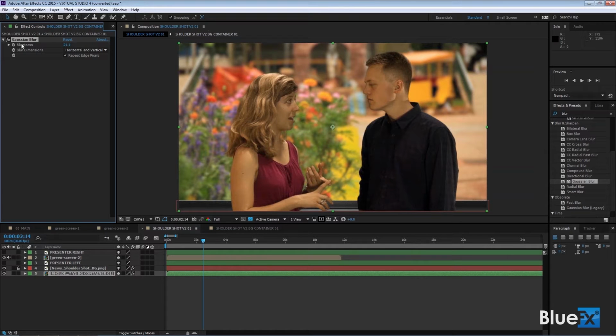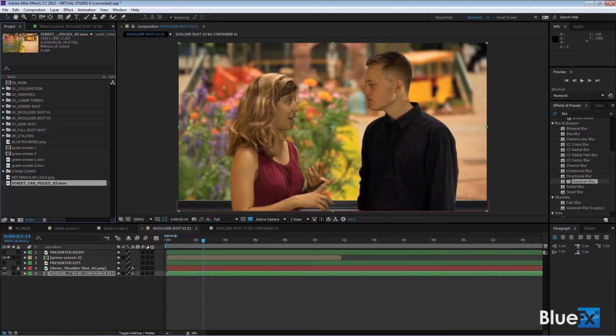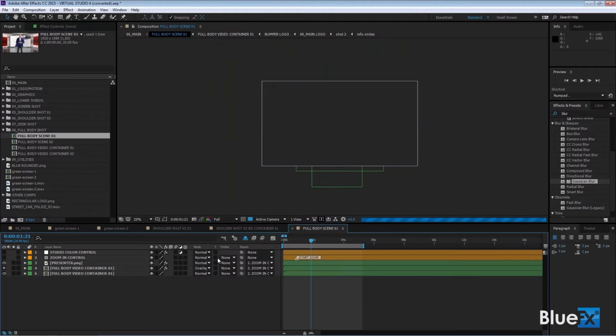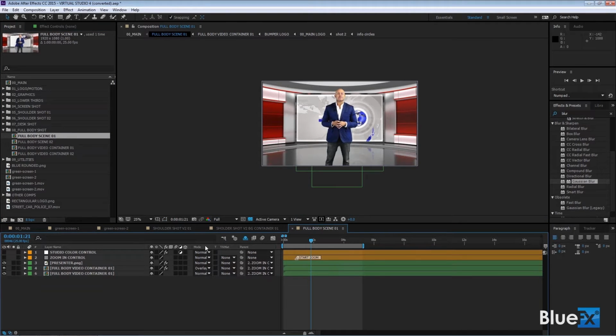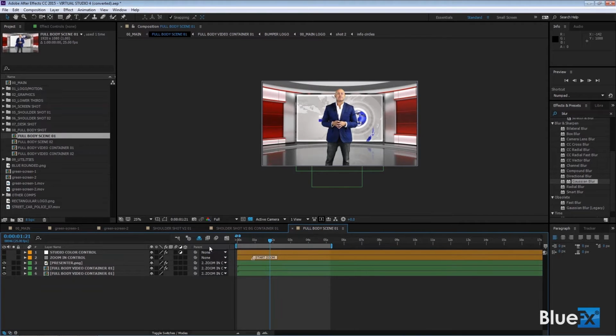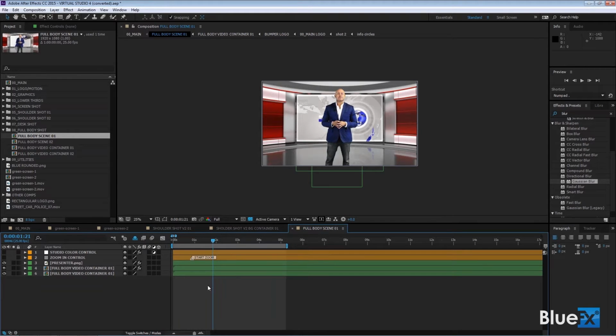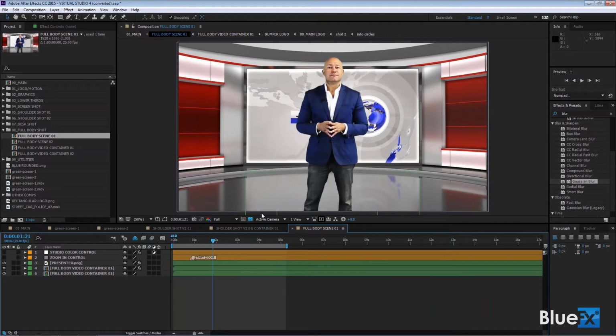All right, I want to do the set, because the set is pretty interesting because it has a zoom feature built in. So I'll go get the set, which is the full body shot. Notice it has 1 and 2, but that's just a duplicate, so I double click on the first one. And it has these other things here. I don't need to have all these various things showing up here, so I right click and say hide this, right click and hide this. I can move this to the left a little bit so you have more real estate. And I'll do shift / to see this thing in a wider view.